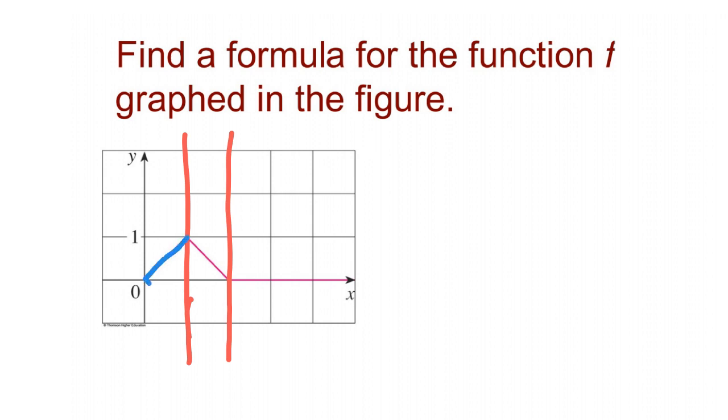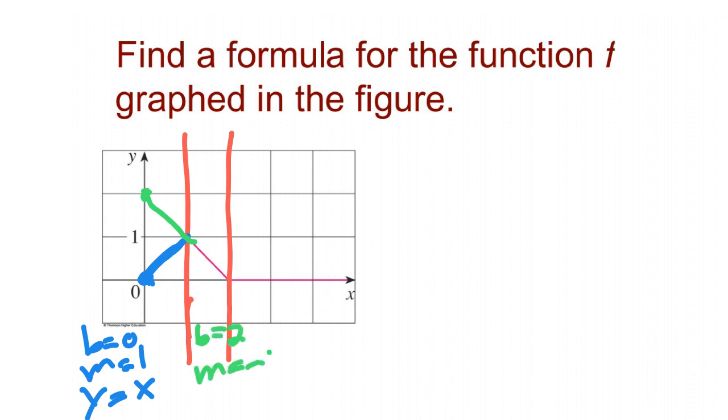for each. And so this is just a linear, and so you want the y-intercept and the slope. So the y-intercept for this blue section is 0, so b equals 0, and your slope is 1. So you have the equation y equals x. And in this next section, if you extend it out, your y-intercept would have been 2, and your slope is equal to negative 1 because it's down 1 over a positive 1. So this is y equals negative x plus 2.